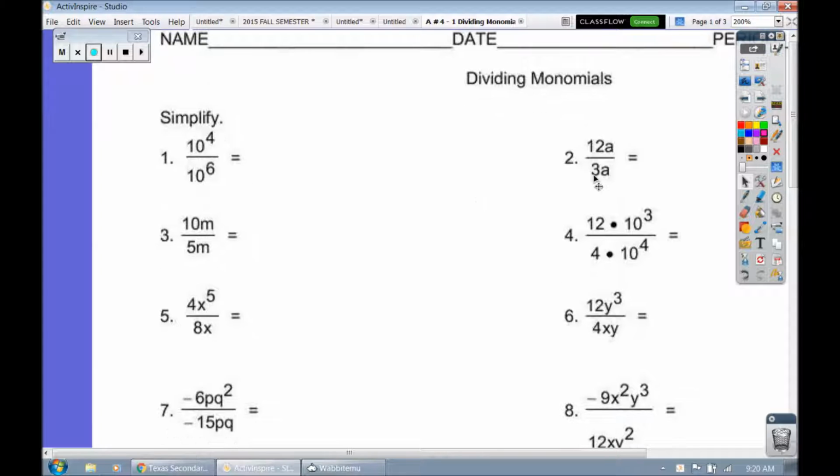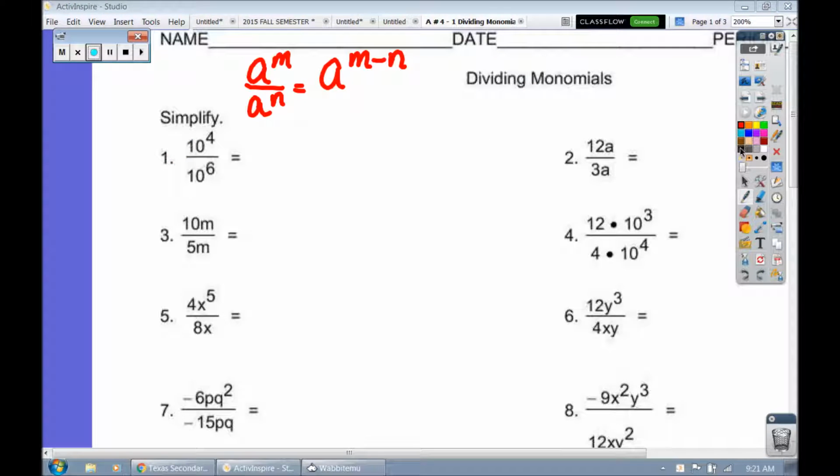Okay, we are dividing with exponents here in this activity. Remember our rule with dividing? You have a to the m divided by a to the n. So if you have the same base, you're simply just going to subtract the exponents, and that's going to be the process. That's going to be our shortcut. So let's start with question 1 here.